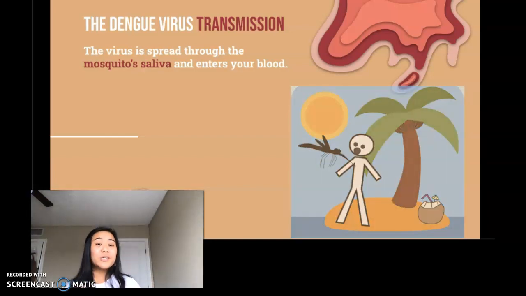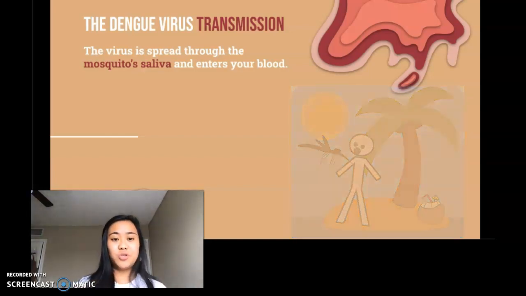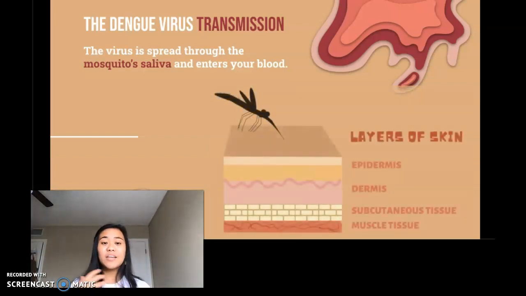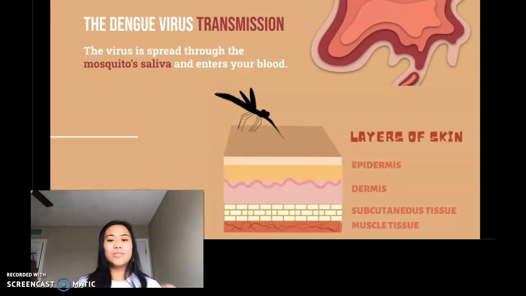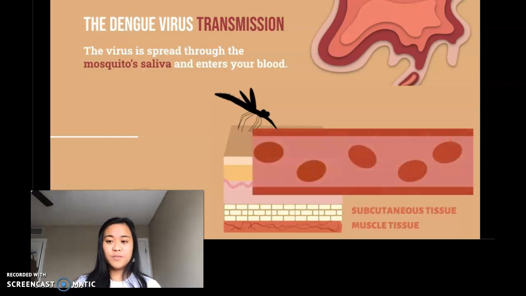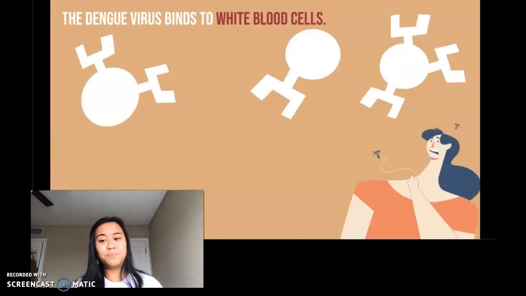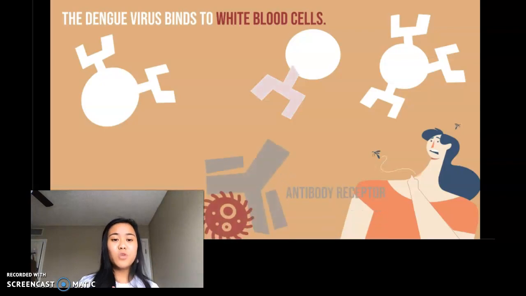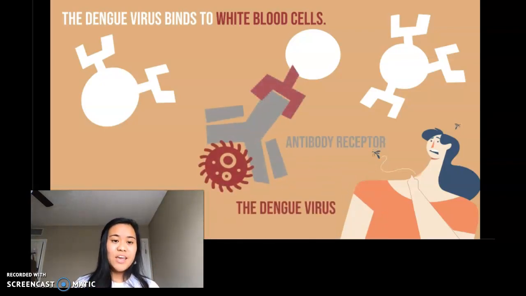So viral attachment occurs when the virus attaches to your skin cell. Then that skin cell forms a pouch called an endosome that surrounds the viral particle, and once it's encapsulated, the virus looks like a disguised normal endosome and infiltrates the host cell and could potentially go into your bloodstream. So this is how it binds to your white blood cells. So the dengue virus binds to your white blood cells. Once it infiltrates the system via endocytosis, the virus breaks down to release its viral genome into the cytoplasm of the host cell.